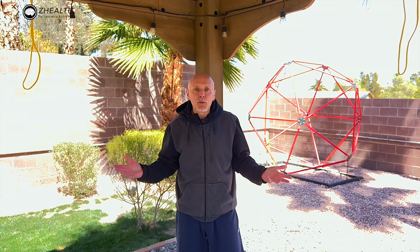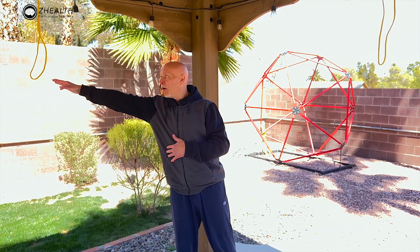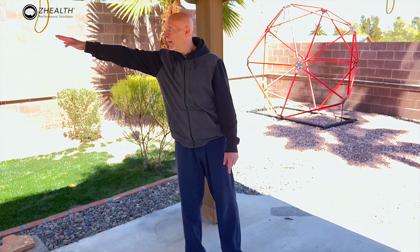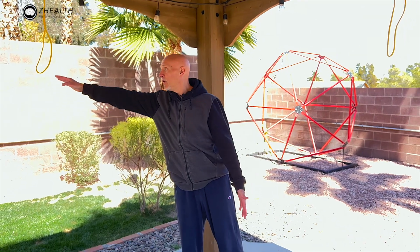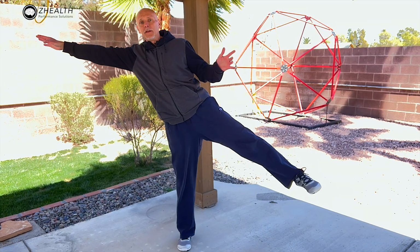Here's how you set it up. You're just going to stand, and you're going to need 2 targets, one to either side of you in the beginning. Now you can see here I've got these bands hanging to each side. I don't care what you use. People often will do this on a wall with a couple post-it notes. It doesn't really matter. What is important is that the target needs to be as far as you can reach without your feet coming off the floor. If I'm leaning and I'm coming up on a toe and I'm really trying to get there, that's okay.